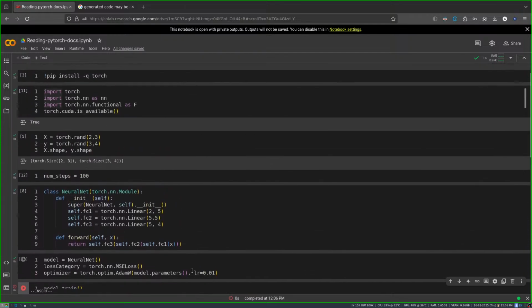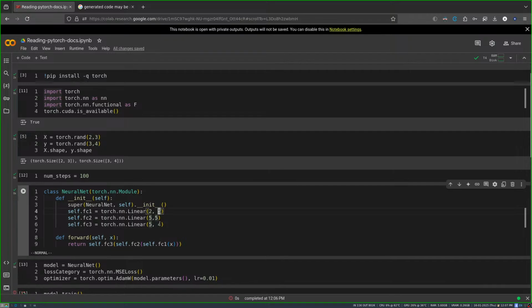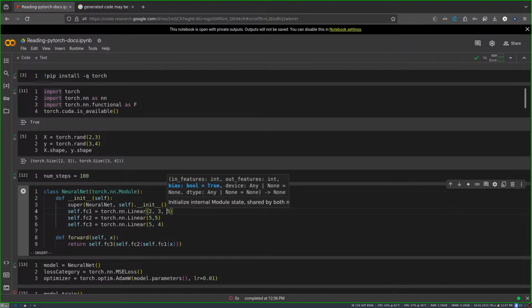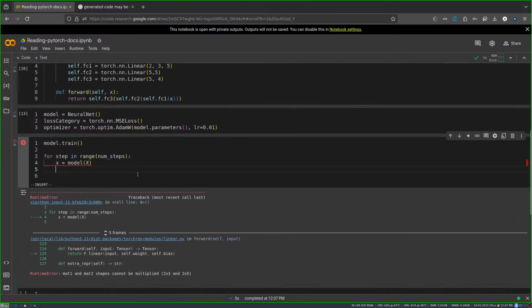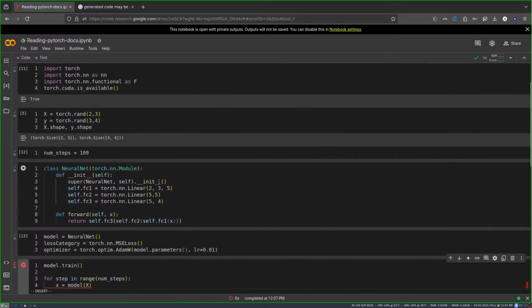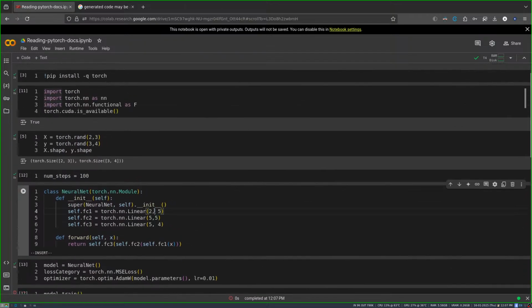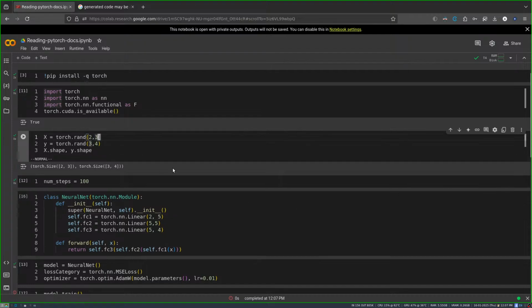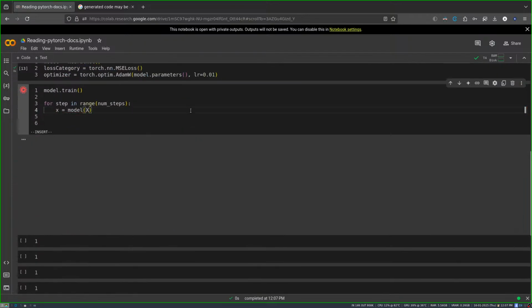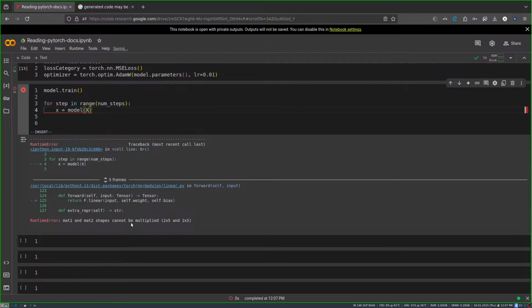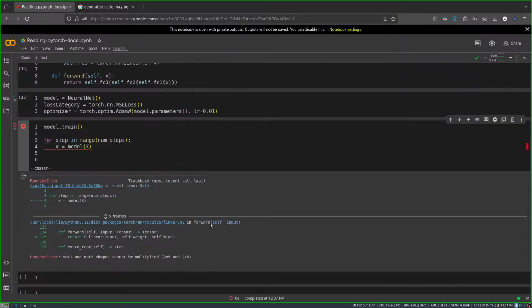Okay, who is multiplying those things? Oh, so I have to do this. 2 by 3 and 2 by 5. Okay. I mean, for the time's sake, I'll just make both of it this.